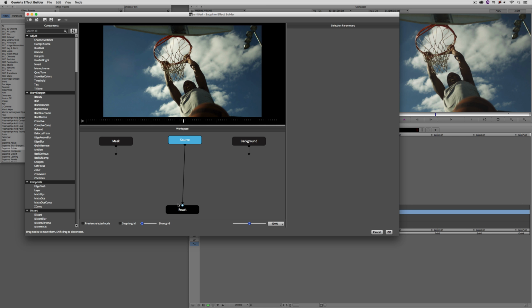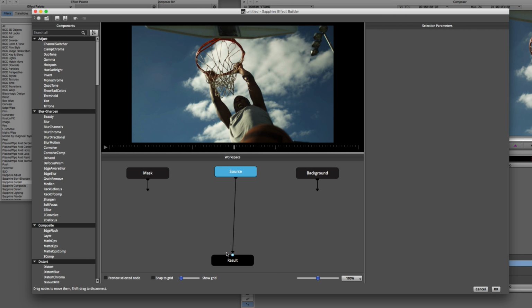Now, what's important to keep in mind is that once we get into Builder, you need to take the S underscore out of your brain, because I know when you start looking for effects, you're going to type in S underscore blur or S underscore warp or something like that. Inside of Builder, we don't need to do that. What we're going to do is just go by the effect's name. So I'm going to come down to just a standard blur effect.